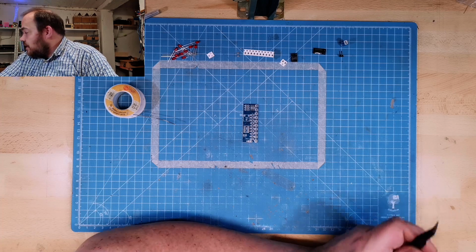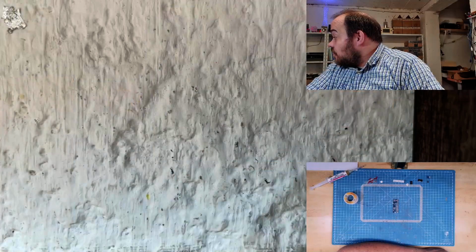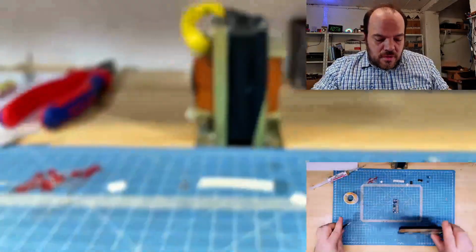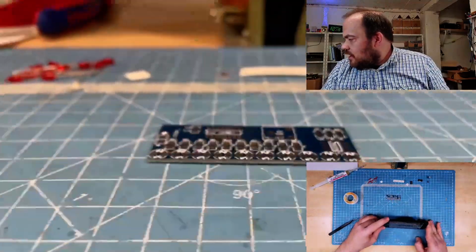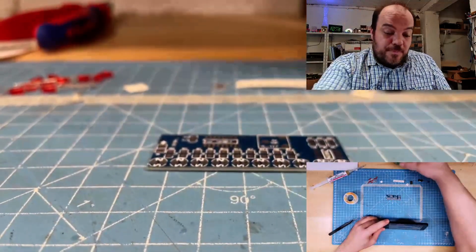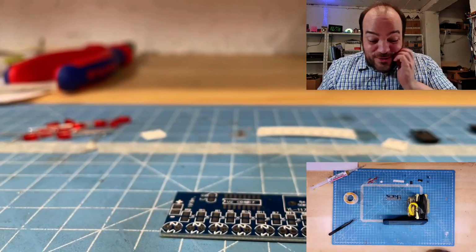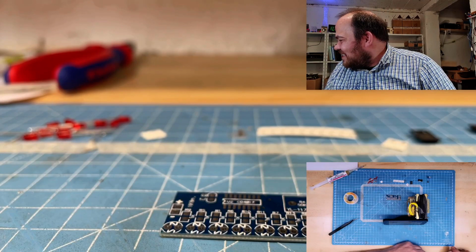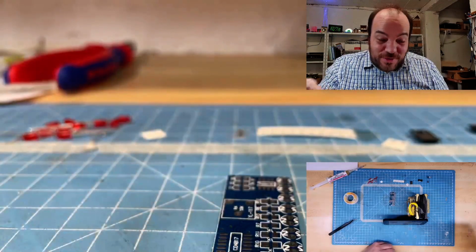When I do soldering, I'm going to the other cam. And maybe I should try this. So my idea is that I put it like this. I need something to hold the cam. Otherwise, there's too many things in the way to solder.